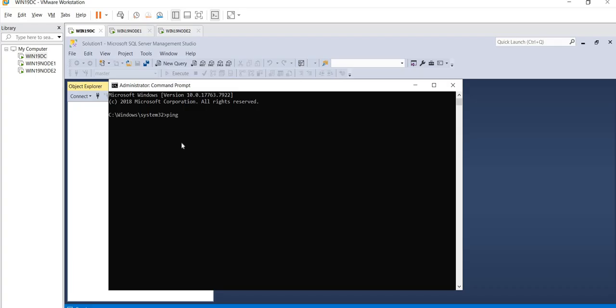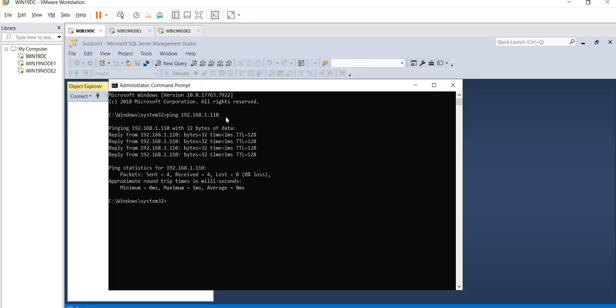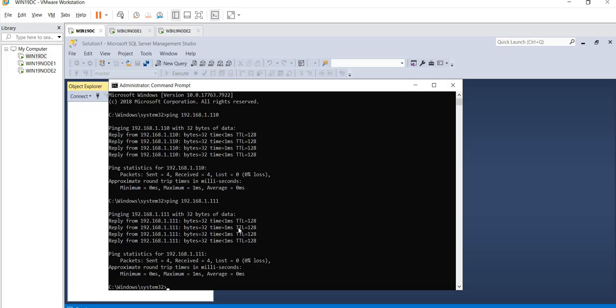So we'll check with the ping. 110, this is the node 1 IP. It's for node 2, which means communicating.